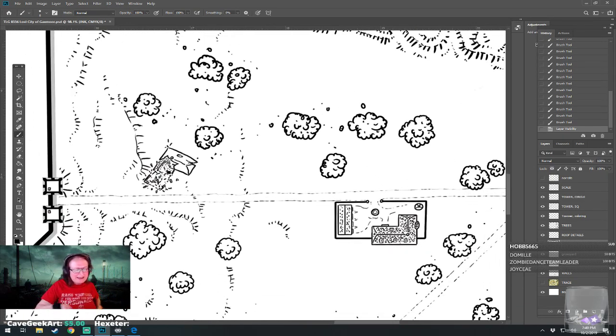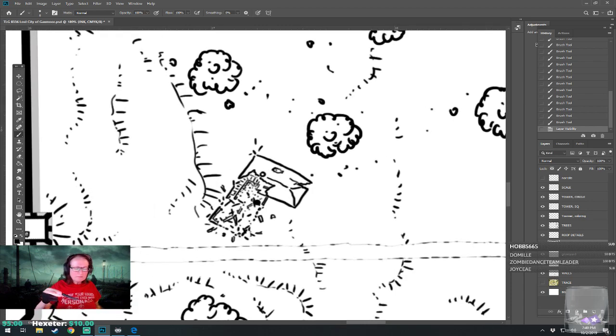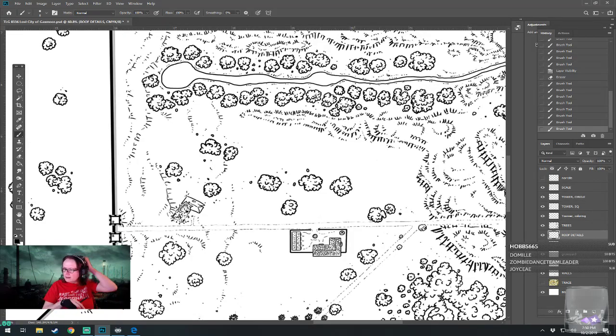Alright, so I'm kind of thinking that for the old inn. I'm kind of thinking that. And we'll do an old path. And maybe we'll do some roof details. Do we want to do roof details on this? It might be too much. Let's not do roof details on this. We'll just colour that one. I'm thinking something like that.